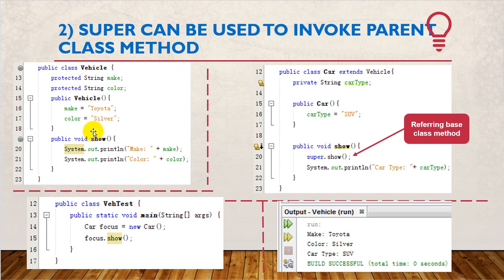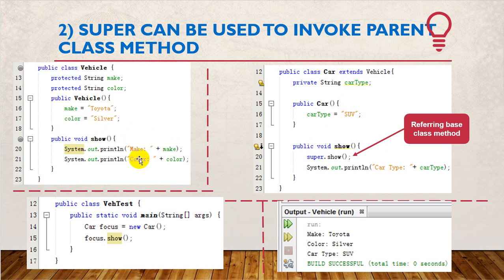So in this case, as you can see, we have a show function in the parent class, and there is a relationship between the child and the parent class defined through this keyword extends. So in that case, as you can see, we have the same function, and this also has the same function. So whenever there is a situation in which we have the same name of the functions and same signature, this forms the signature. That makes it the access type or the return type or the number of the arguments. So in that case, they both are the same. This is the situation in which both have the same name and the same signature.